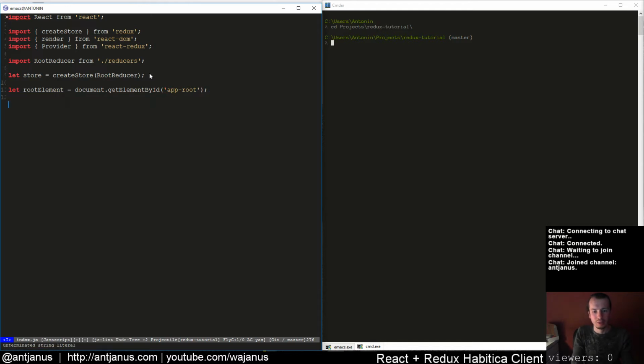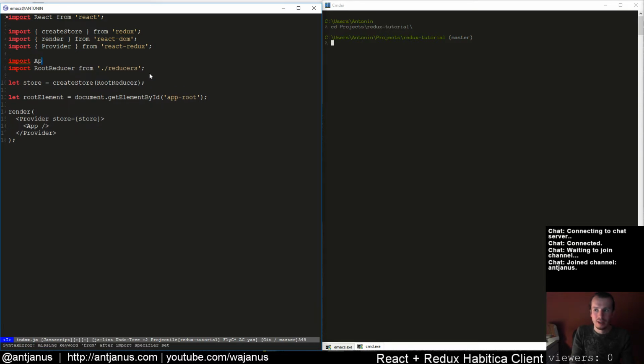where we're going to mount our React application, and we're going to go ahead and just render into it. I don't think we needed React imported, but that's okay. So we're going to do Provider store equals store. I'm going to close out the provider, and we're going to go ahead and create an app in here, and I'm going to have to import that separately. We're going to go ahead and create a view called App.